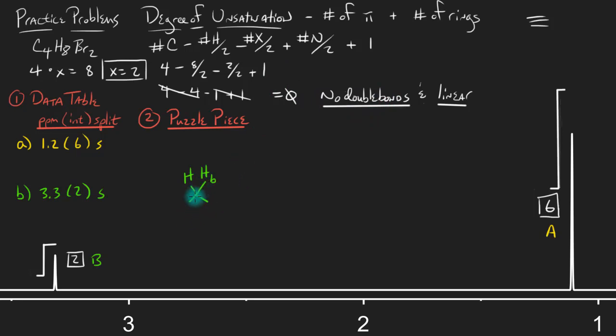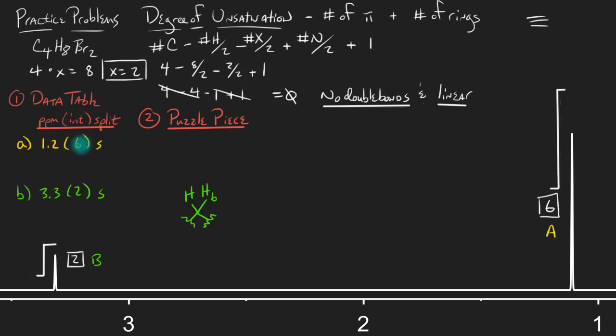Because of that, though, that means that this carbon has to have at least 2 other groups attached to them, but we don't know what they are yet. So the way that I deal with this is, just so I don't confuse myself later on, I just acknowledge that I have no idea what these groups are, so I just draw little squiggly lines right here and right here, and I just say, hey, this carbon is attached to 2 other things, but I have no idea what they are quite yet. Okay, so then let's walk up to peak A.